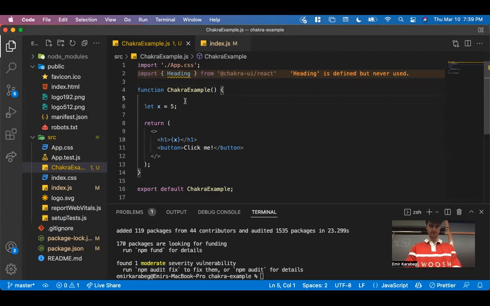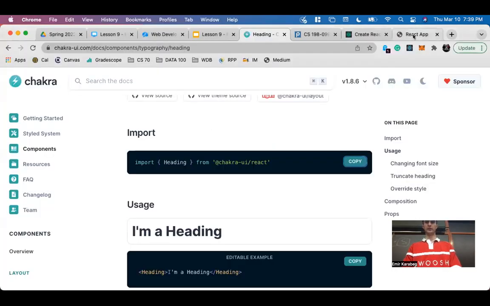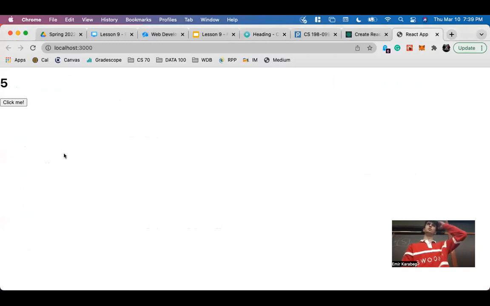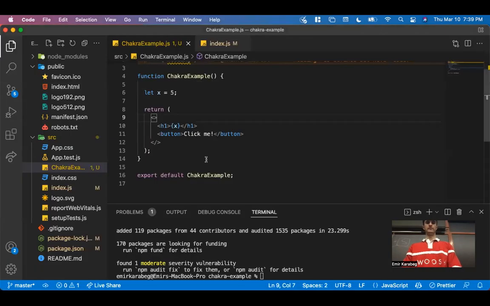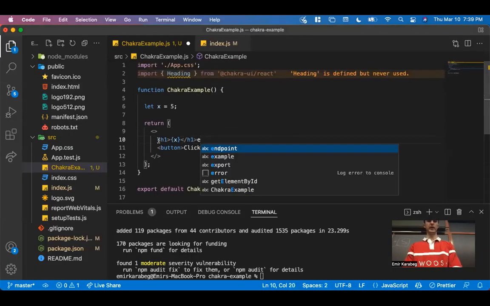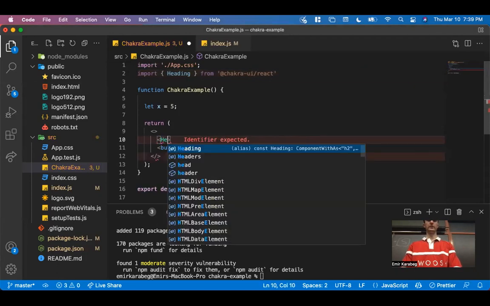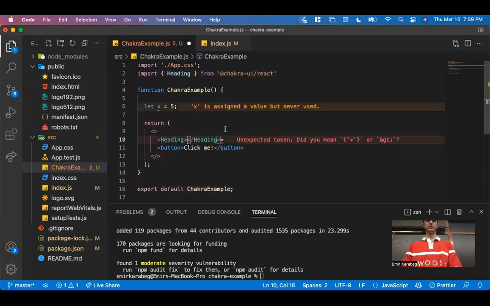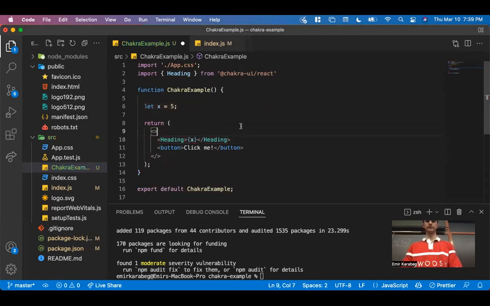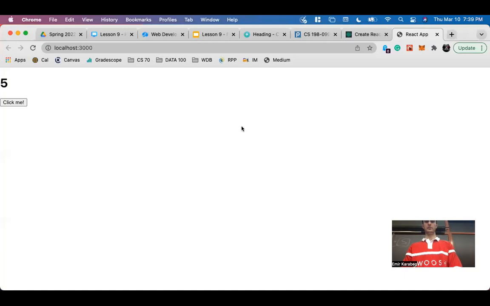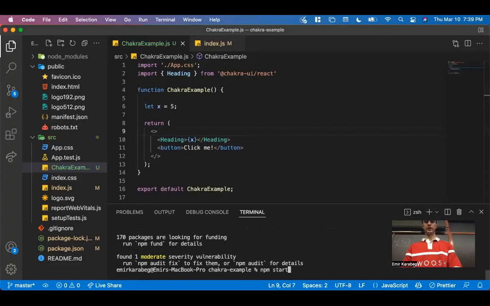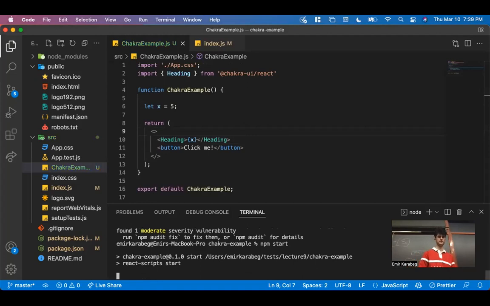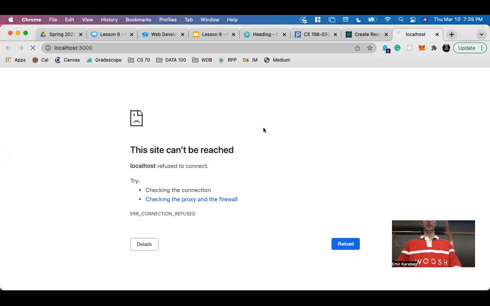And I'm like, okay, cool. Now let's look at this. So we have this H1 tag. If I open up our localhost where our website was running, this looks pretty ugly. I don't know, maybe something can change if we add a heading component. So let's say we have some heading component and let's do the exact same thing, which is just pass in X, save. And then let's run our React app again by npm start. Okay. We reload our page.